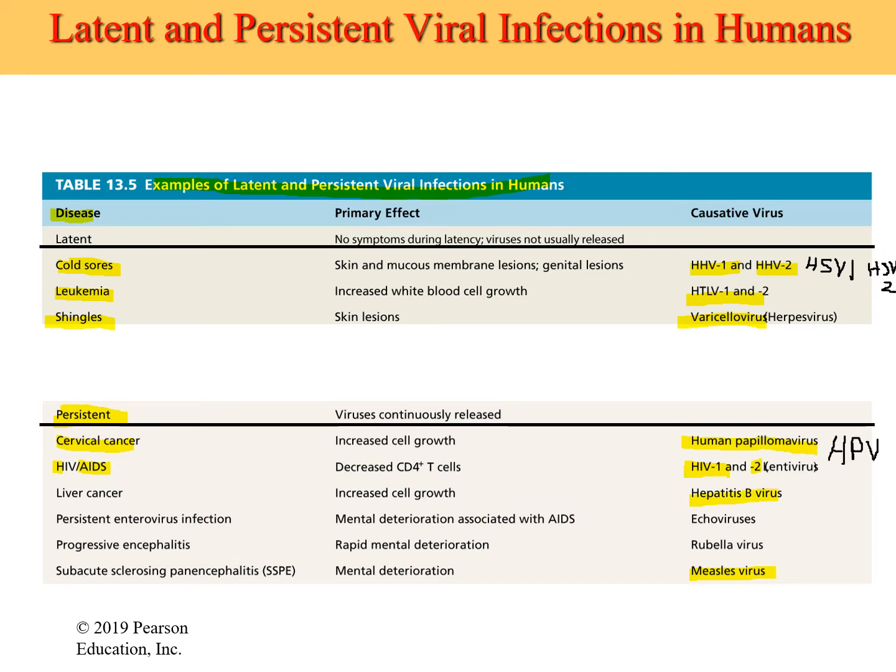Hepatitis B virus can cause liver cancer over the long term. It is an important point about liver cancer being caused by hepatitis B. Measles virus can cause subacute sclerosing panencephalitis. All these are kinds of persistent viral infections, and these are latent. Here the virus disappears because it remains dormant inside the genome of infected cells. And here the virus, after an initial early increase, drops down in number and then remains present for a long period of time, gradually causing the pathogenic process, always present and slowly increasing in number.